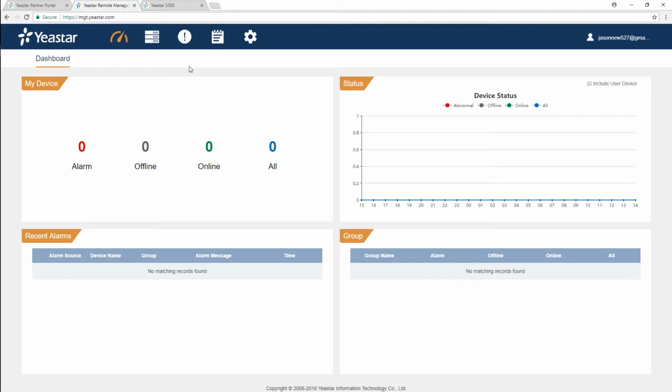Let's have a check. The traditional way of remote management is very complex, really complicated. You have to do the port forwarding on your devices, which means on your end users' side, the port forwarding, the port mapping, whatever. And simultaneously, you have to do that part of the job on your side, because you're going to be the server for your clients, right? So you need to do the port forwarding on your side.